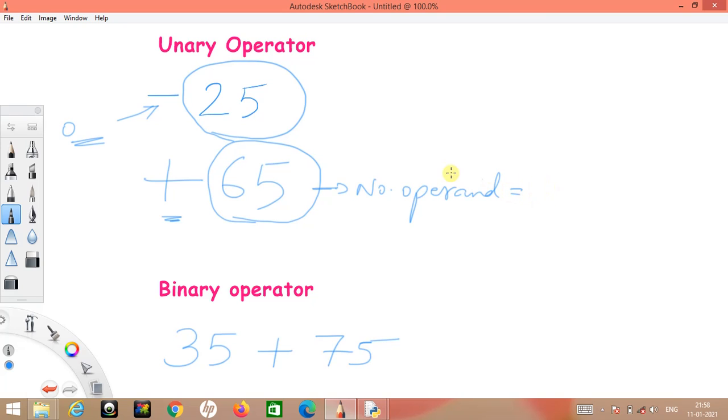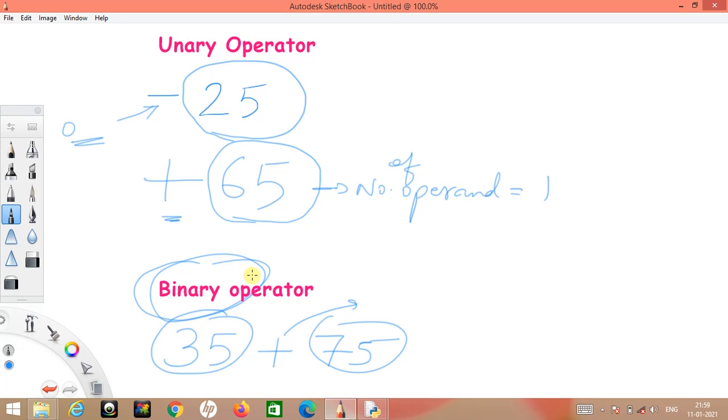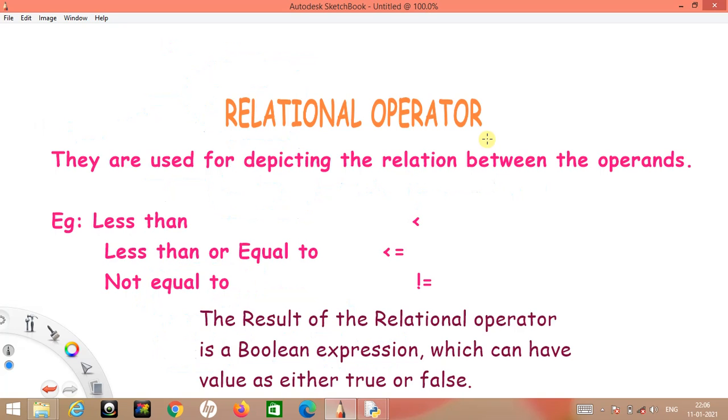Only one operand is there, so we can say that it is a unary operator. But if we use two operands with the single operator, here we have two operands 35 and 75 and the operator is this plus, this addition operator is known as the binary operator. So this is the basic difference between the unary and the binary operator.